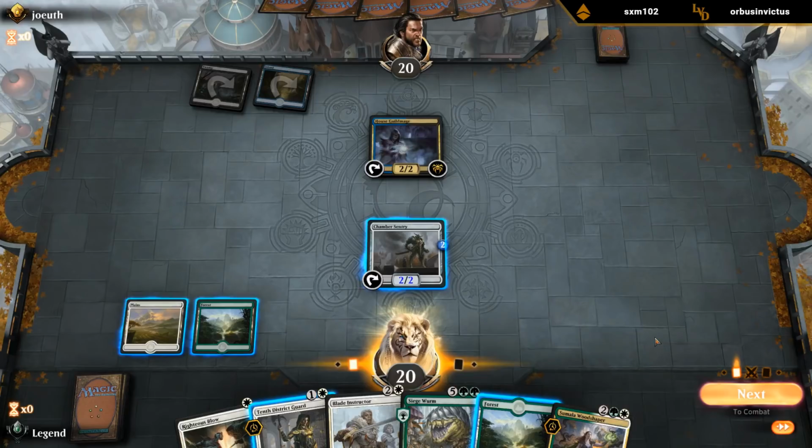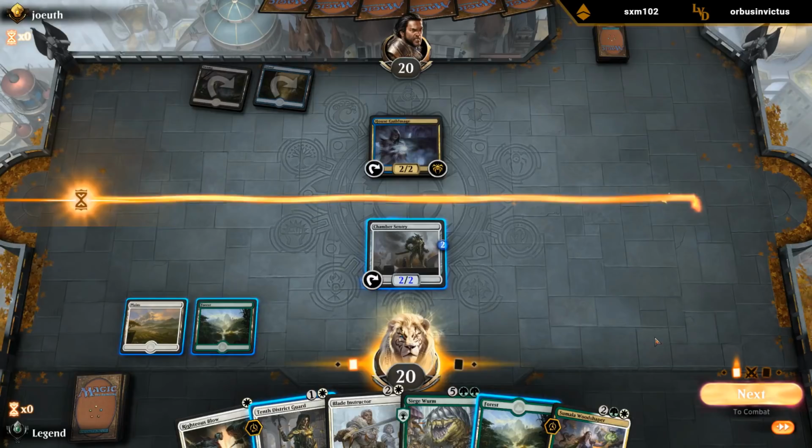Could also play Blade Instructor, no attacks. Depends how much your opponent values their guildmage. Don't really want to trade a Chamber Sentry with a guildmage, but there's a chance they don't block if we attack with a Sentry here. I think we attack.